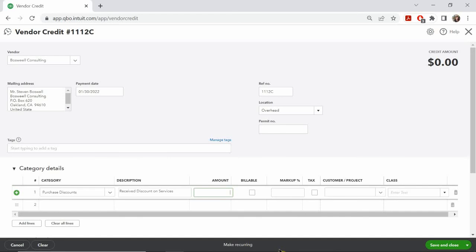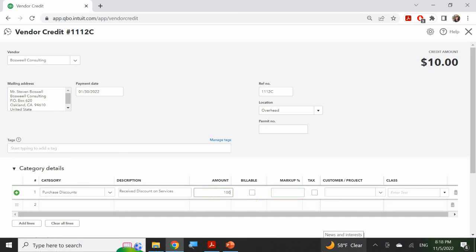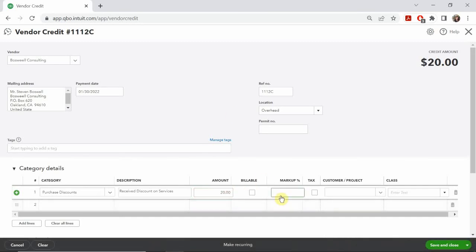So in this case, if I want an exact number or if I want the computer to do it for me, I do have the option to go ahead and enter 1,000, right? Using the number keypad on your keyboard, right? I'm going to multiply that by 1%. And if I click somewhere else, it's going to tell me that's $10. Now, in this case, this was a 2% discount. So I'm going to multiply that by 2%. And that's going to tell me that it is $20.